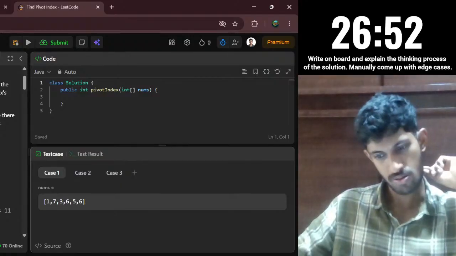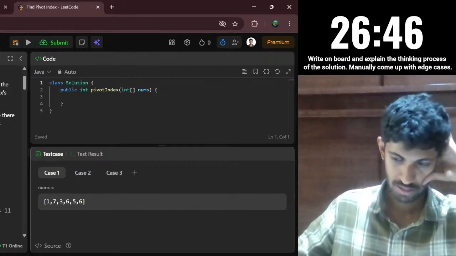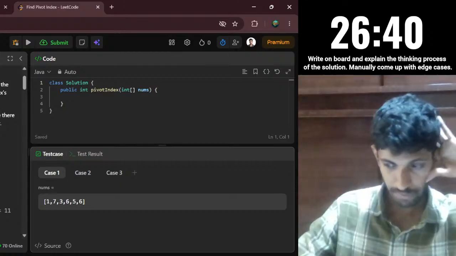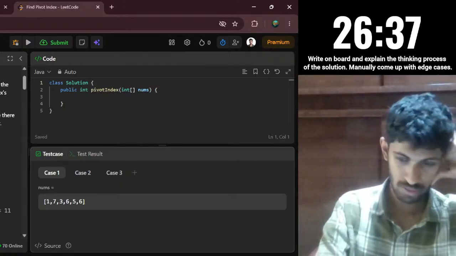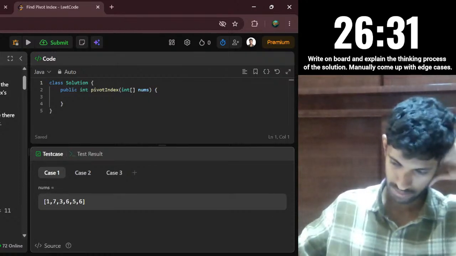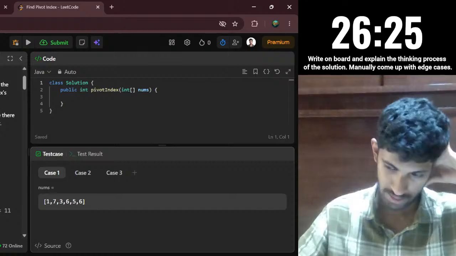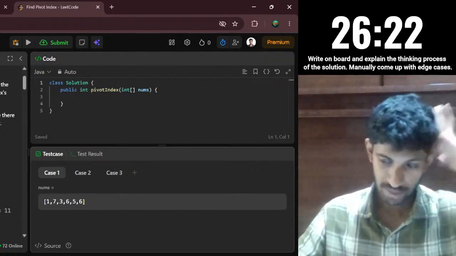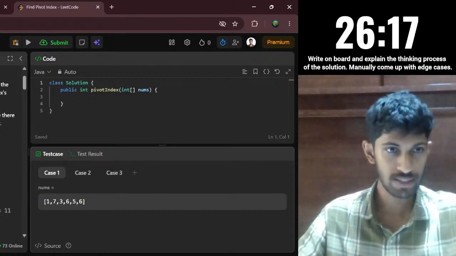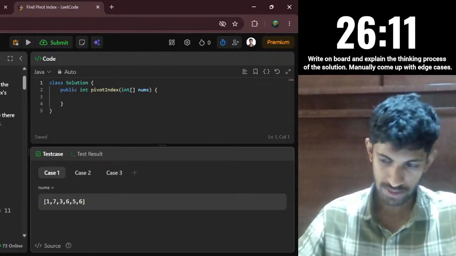So what we do is that in every element we will calculate the sum before it. At the zeroth index, we will have 0 sum, because if 0 is the pivot, then to the left of the zeroth index there is nothing, so 0.